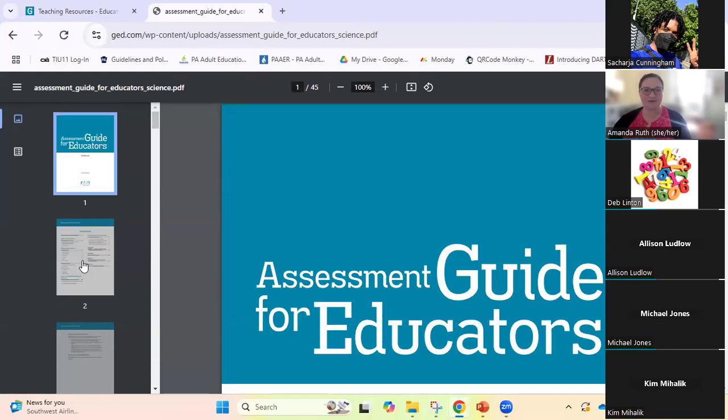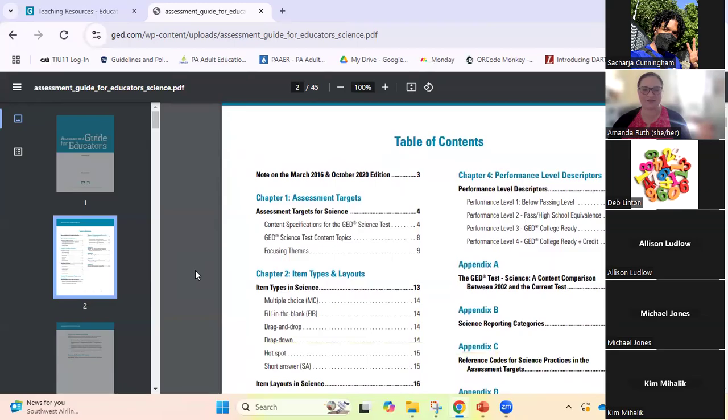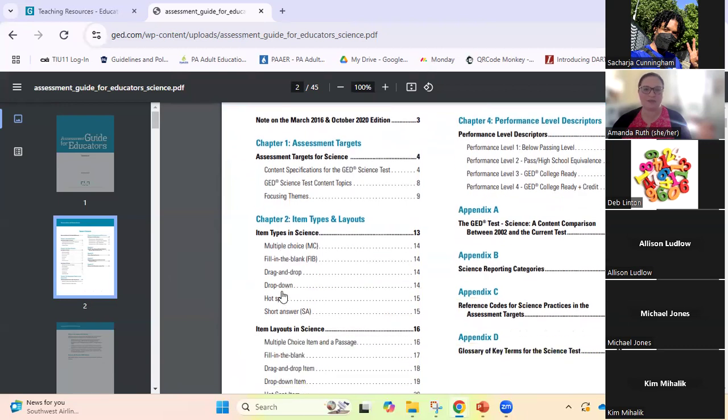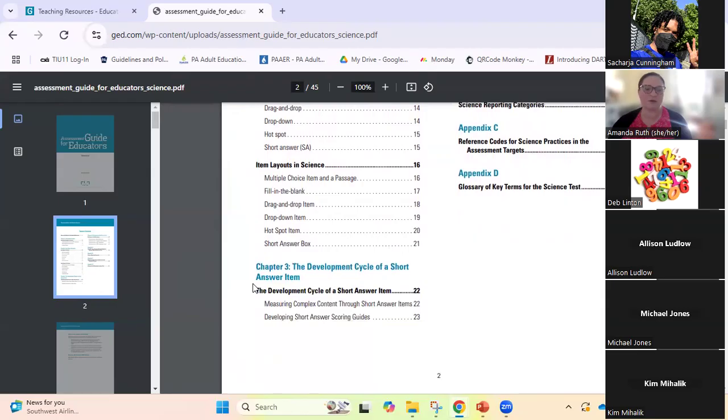And that vocabulary building is definitely a great way of helping students that might be getting right to the edge. Also, like I said, the different item types, and there is a little bit of information if you are looking at the performance level descriptors. They're available as well separately, but if you want to look at the performance level descriptors, they're in there as well. So a great thing.